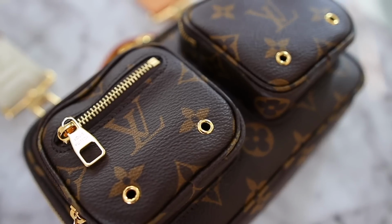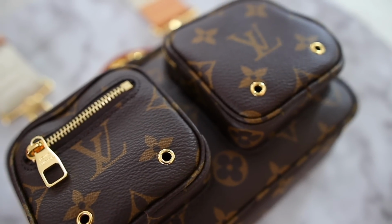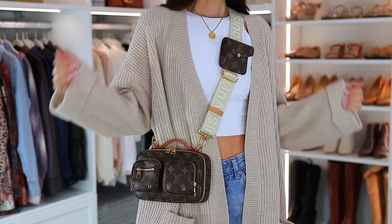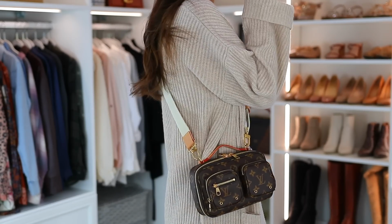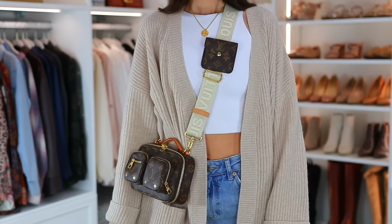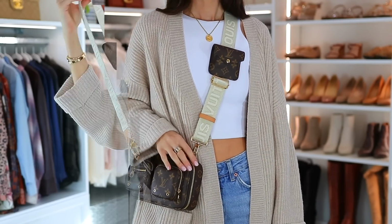There are different sections, and then there are two cute little compartments right here that you could put floss or maybe a little chapstick, coins, money, whatever. But overall, it's a really nice, casual, trendy looking bag. I love it. I look forward to carrying it. Again, it's fairly new, so maybe my opinions will be different next year, but for right now, I've definitely been loving it.